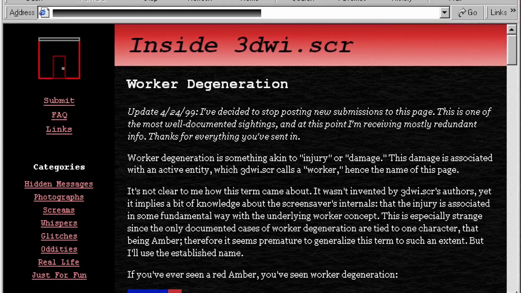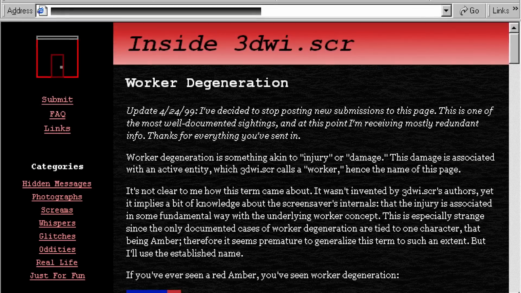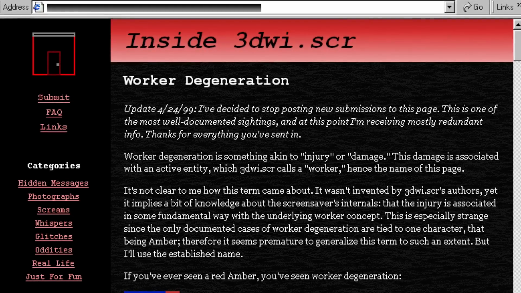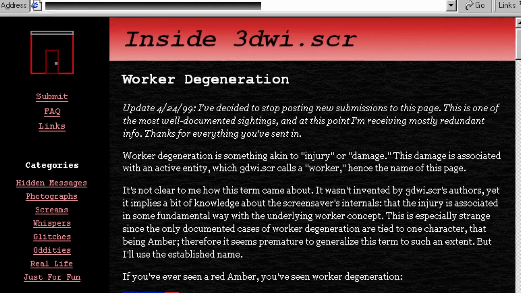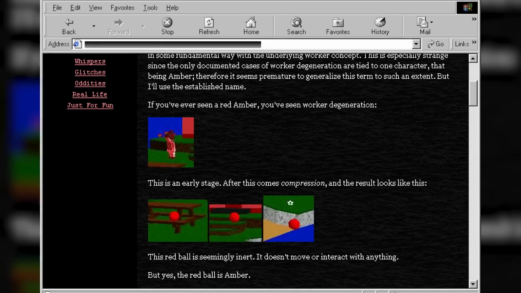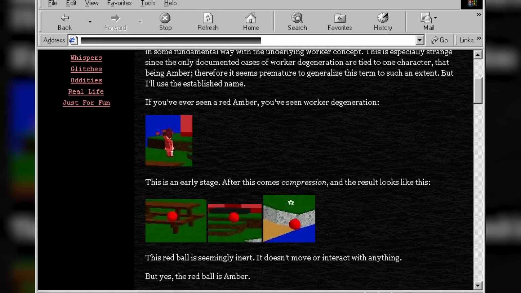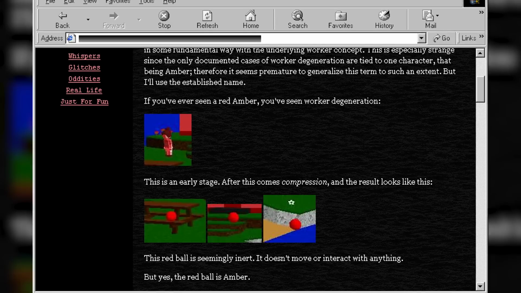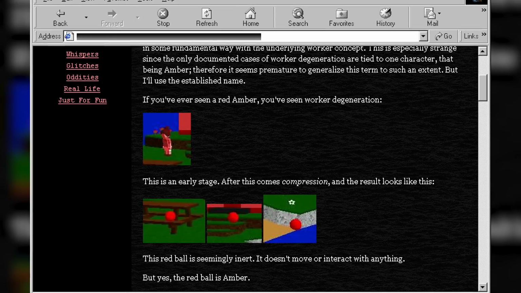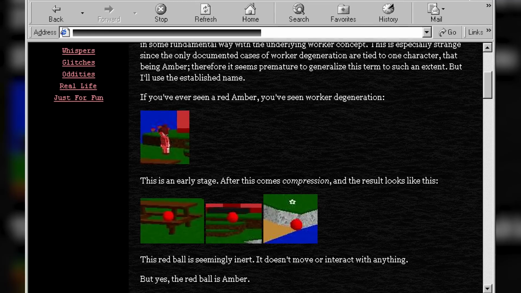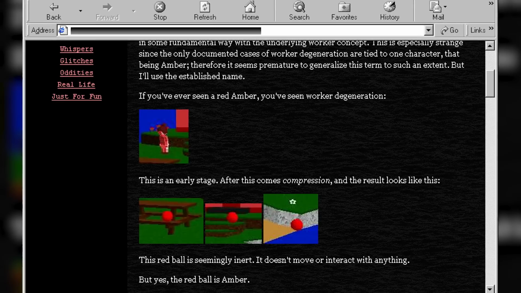Without access to the underlying code, so to speak, the true inner workings of the system, we're left grasping at shadows, interpreting behavior through the limited lens of observable phenomena. This is the essence of the unreliable narrator's tension. The attempt to generalize Amber's degeneration into a systemic phenomenon at first feels like reverse engineering meaning from incomplete evidence, a projection of our own need for patterns onto what might be chaos.